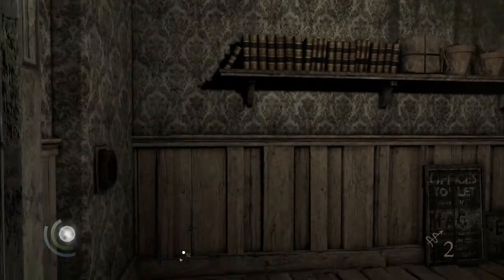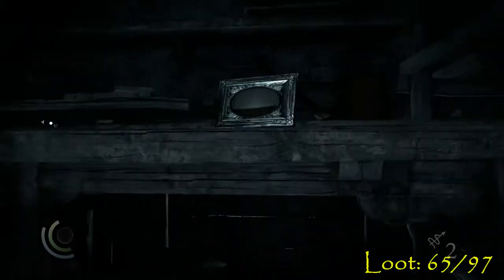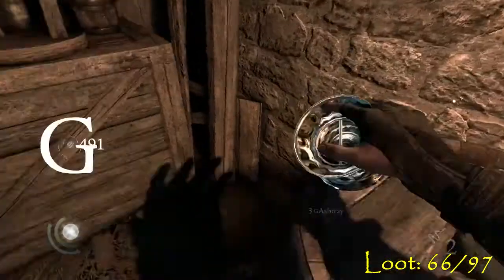And you can get the door closed just as they're turning around to see you. If they are looking at the door when it closes, they will alert. But you should be able to get through. And then head down into the basement to grab this picture frame and this ashtray.